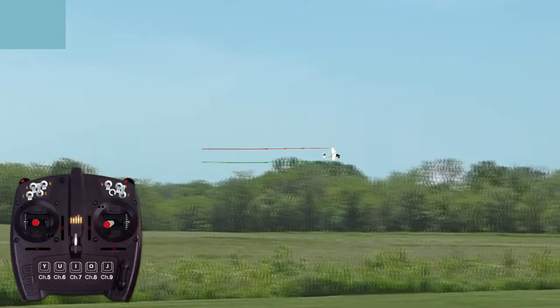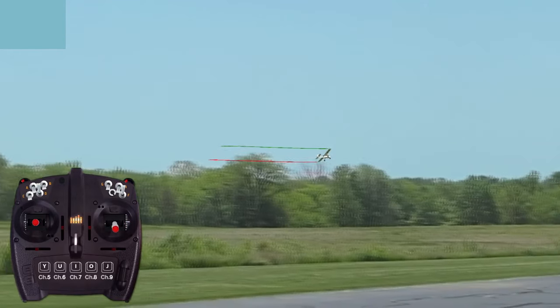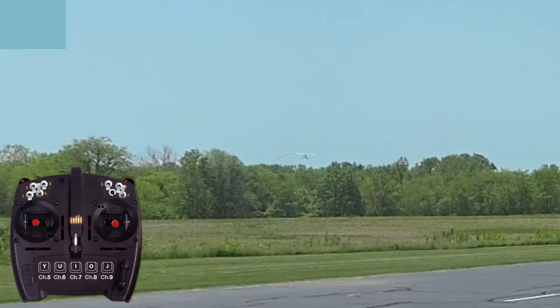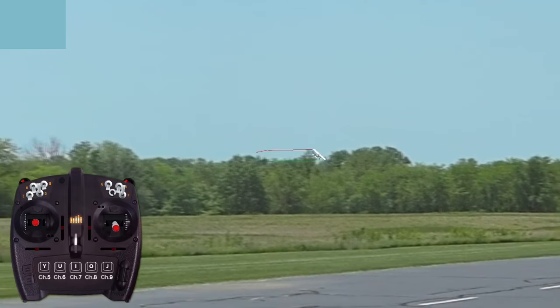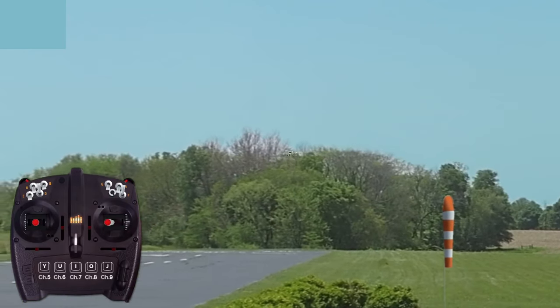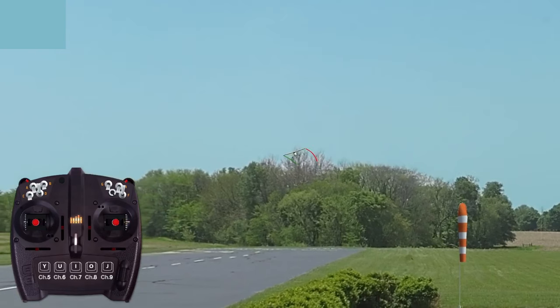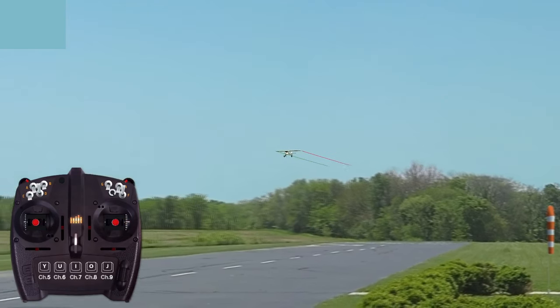If the course correction is a bit more, or the bump of aileron is a bit large, a small amount of elevator may be needed to keep the plane from losing altitude. When you wish to straighten out, a bump of aileron in the opposite direction will return the wings to level and thus the plane to a straight line.